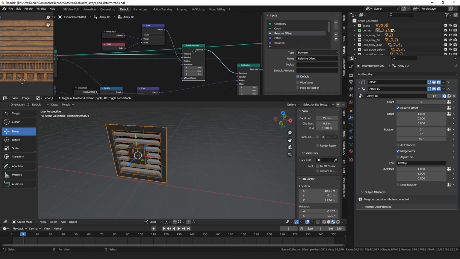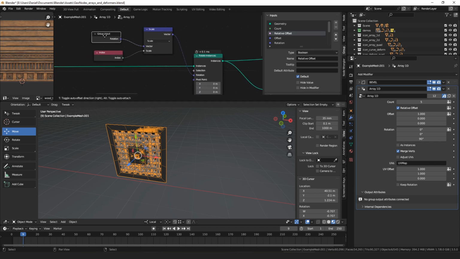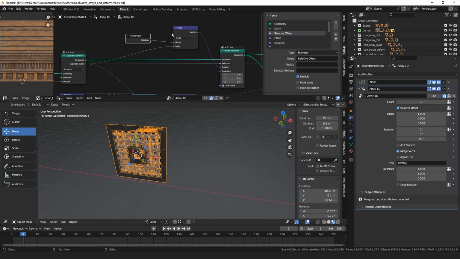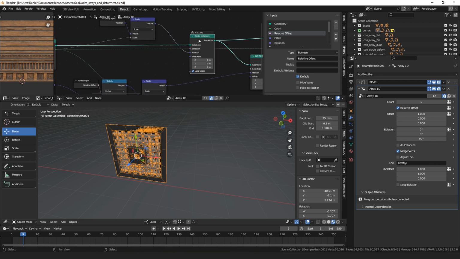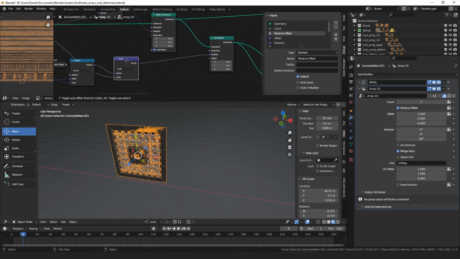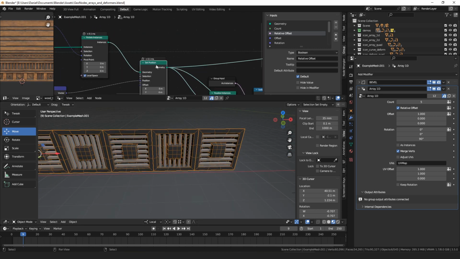Before we set the position, we're going to go ahead and rotate the instances by our rotate vector. So to do that, we just take our rotation. We're going to scale that by the index. This should just be the duplicate index. Anyway, same difference, I guess. But yeah, we're going to take the rotation and we're going to scale it by the duplicate index, which again, the first index will be 0. So the vector times 0 is 0. The second one will be 1, 2, etc. Then we're going to rotate our instances by the rotation. Then we're going to set the position to our position scaled by the duplicate index, which gets us this.